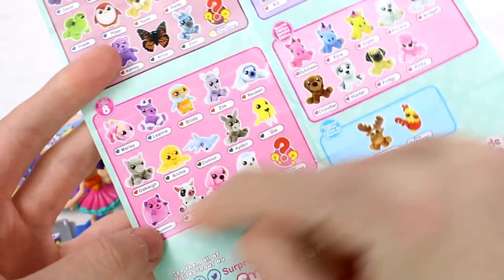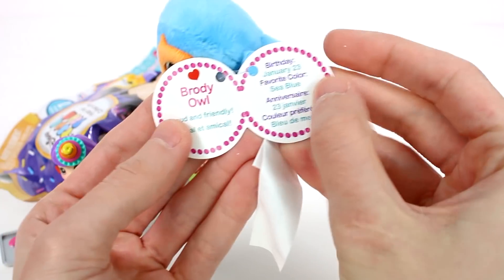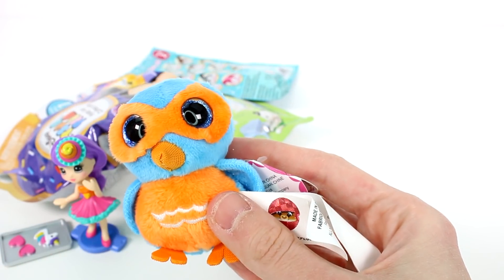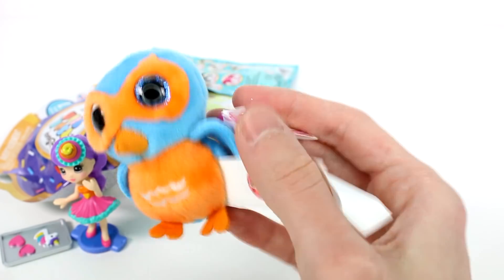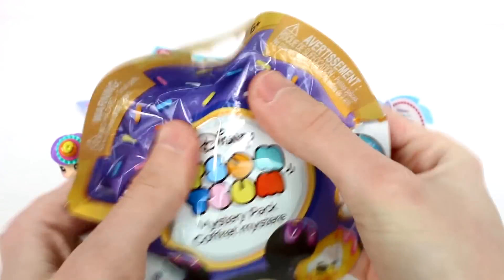I love him though, he's so super cute. If we flip this over, there he is — that's Brody. These are all ones you can collect this season. Brody the owl: loud and friendly, birthday January 23rd, favorite color is sky blue. He's so funny. I can't believe we got him again — Brody is a rare, so the red heart means he is a rare. We'll set you over there to watch over everything.